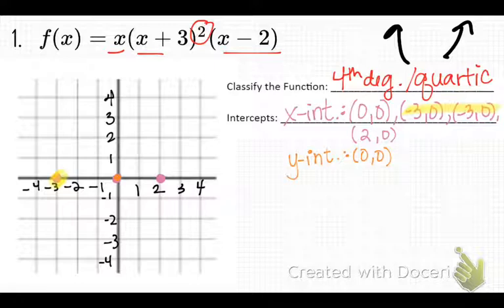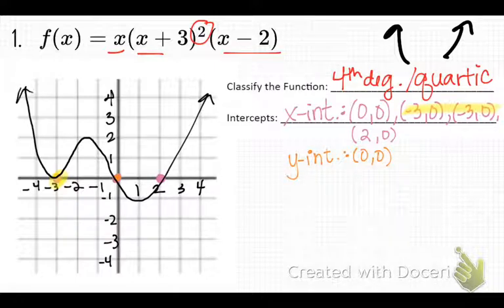Now when I graph, do I start in the top left or the bottom left? Top left, because I have an even function. So when I come down, I hit my highlight. Why did I highlight that again? Because it's multiplicity, so it just touches or it bounces, so I'm going to bounce back up. Then I can go through all the rest of my points. Is that a quartic graph? Yes, that is a fourth degree. So that's our answer.